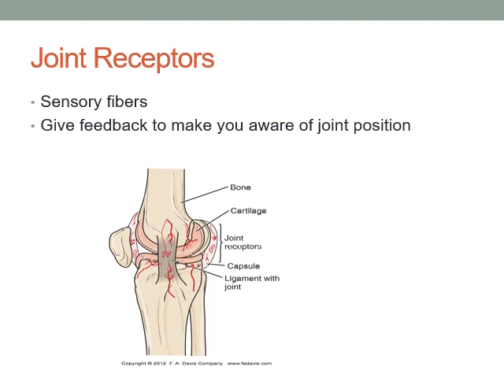So we have various types of stretch and pressure receptors inside our soft tissue to give us information back as far as what position our joint is in. For instance, when you're sitting in a chair, you know what position your limbs are in without having to look at them because of the feedback you're getting from your joints. When you have your knee flexed to 90 degrees, you know what that does to the soft tissue, and it gives you an idea of what position your joint is in. So it's constantly giving you feedback.